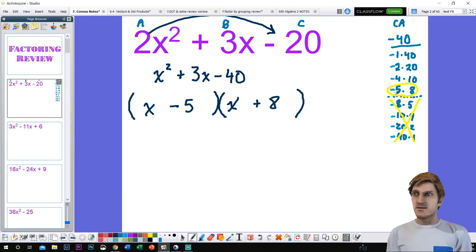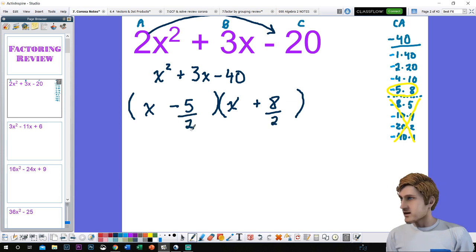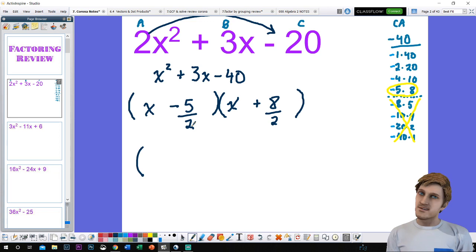Okay, and that came from these two here, the pair that I circled. Remember, there's only one pair that works, so you have to use that one. Next, I multiplied A times C earlier, so now I need to divide back that 2. If your fraction reduces, go ahead and reduce it. Does 5 over 2 reduce? No. So I'm going to take that 2 and bring it up.